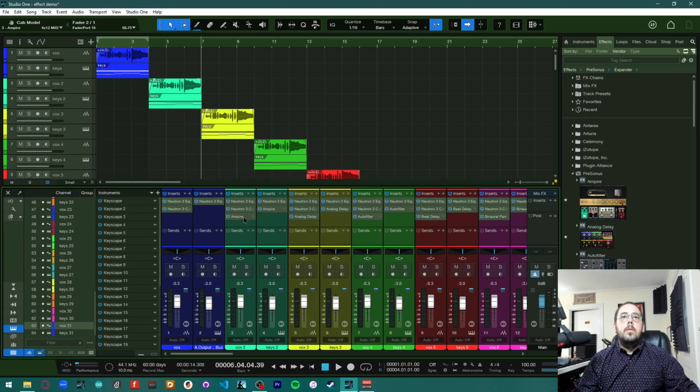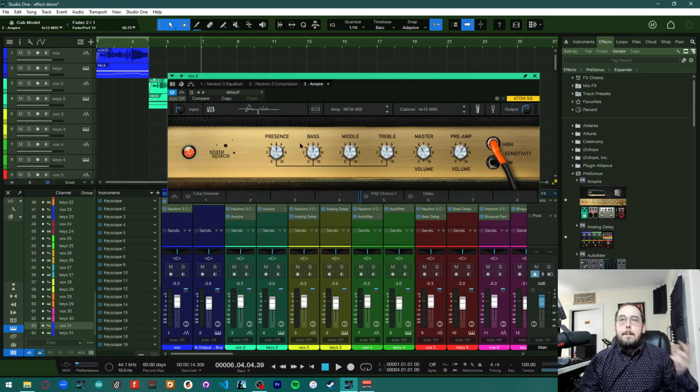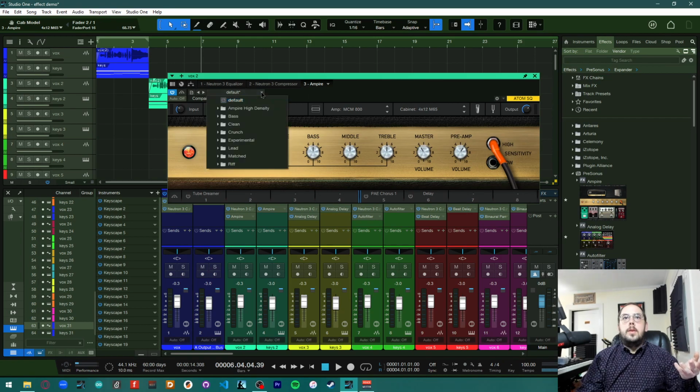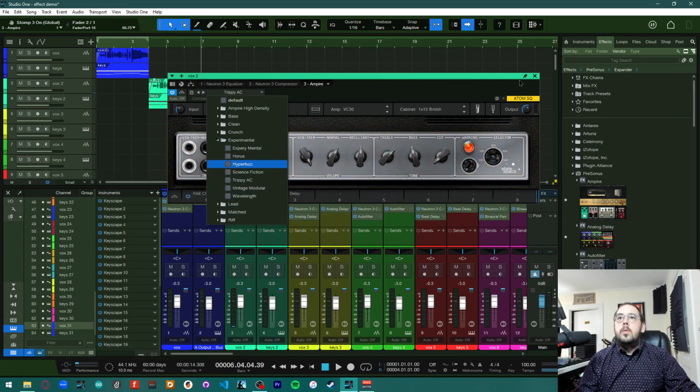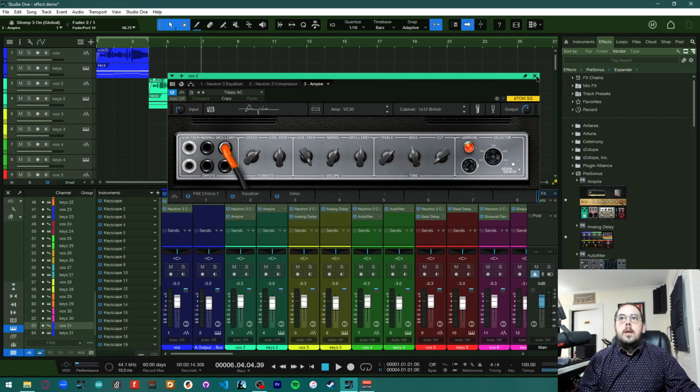To really tweak it, there's not a ton you can do in terms of aggressive presets. What I mean by that is it's hard to take it to the maximum because each of these sounds different, and it's not on a scale of more to less. So for that, I'm going to go with experimental, trippy AC, and we'll call that the crazy one.